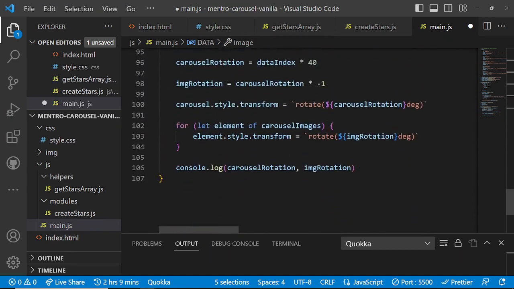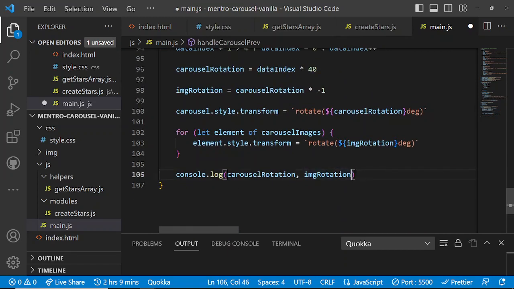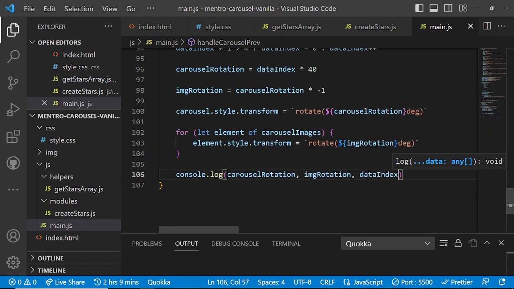So in all of these things, if you notice, data index actually does change. Just to be safe, let's console log data index.